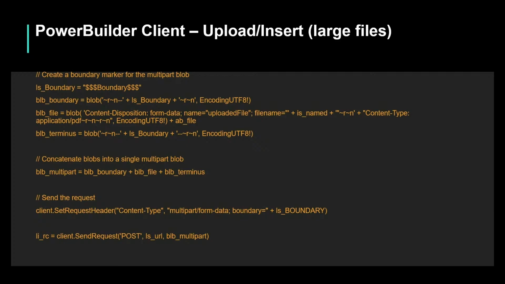For larger files, the previous screen was how I would approach it if it was 10 megabytes or less. Just to make sure that we didn't run into problems with larger documents, I wanted to have a secondary option. And this is what I've put into place when that's the case. So when a file is uploaded, I'll be checking the size. And if it's larger than 10 megabytes, we're going to use a different method.